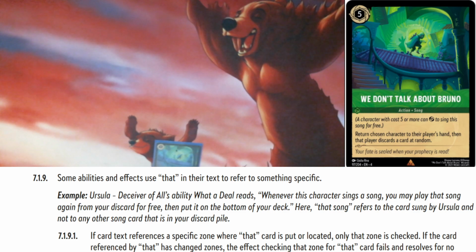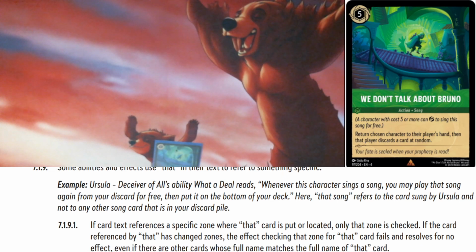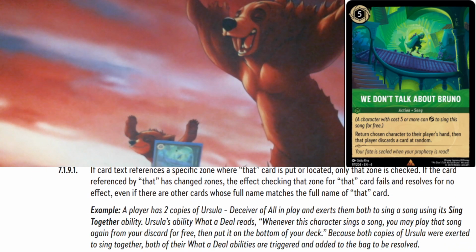7.1.9 states, some abilities and effects use "that" in their texts to refer to something specific. Here we have, once again, We Don't Talk About Bruno, which states, return chosen character to their player's hand. Then that player discards a card at random.